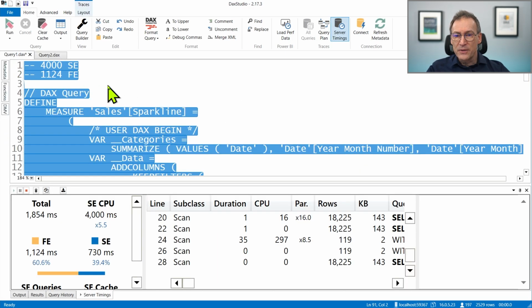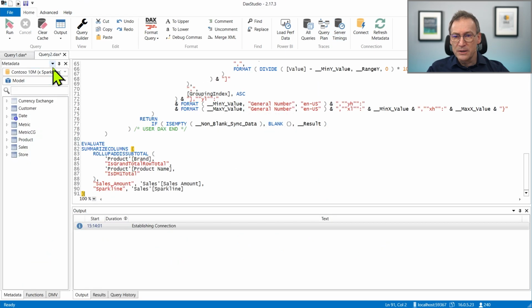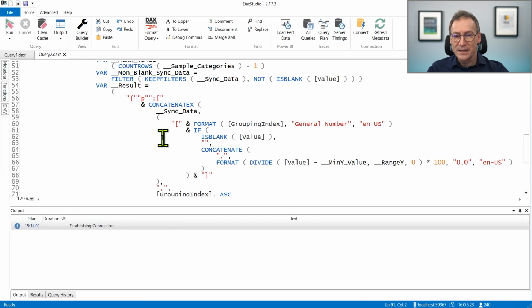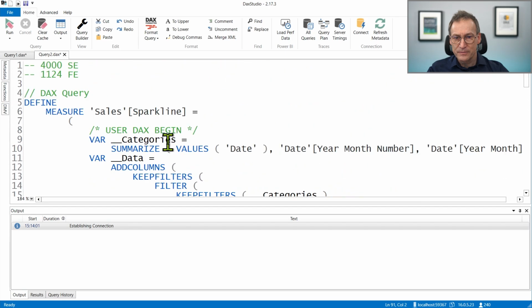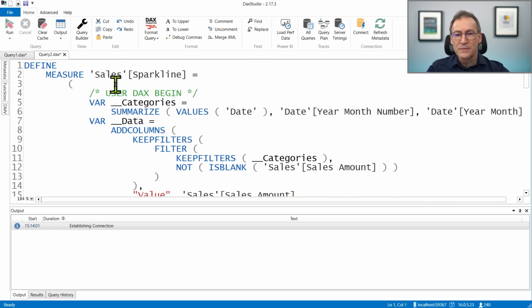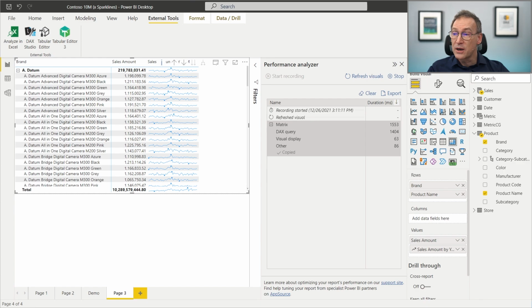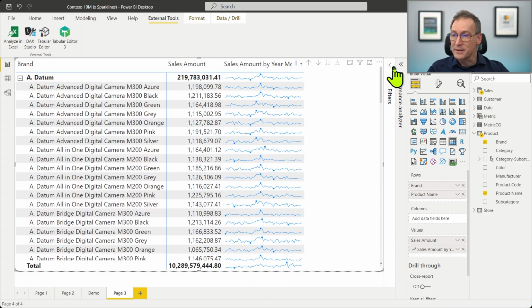Now I save this in a window, so in a different one we can start understanding the code a bit better. Let's get rid of this. First of all, what is Sales Sparkline doing? Sales Sparkline needs to retrieve all the points that are required for the Sparkline.